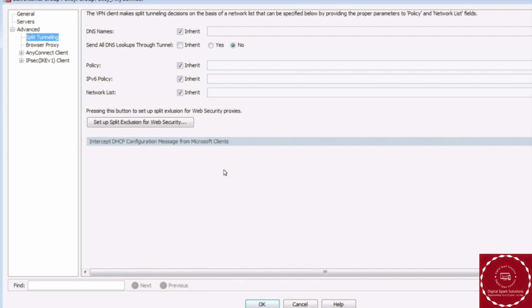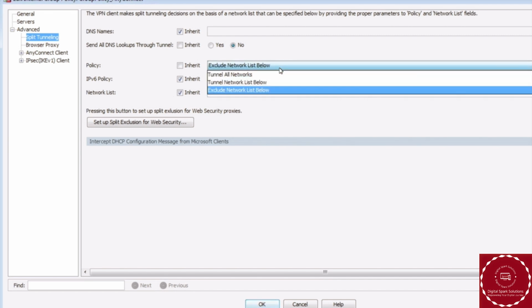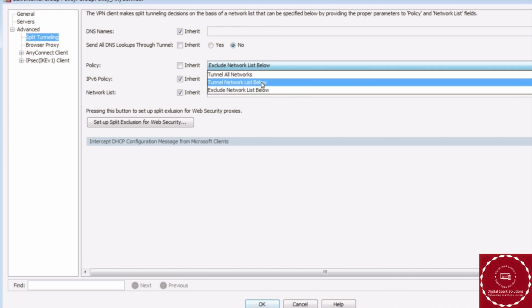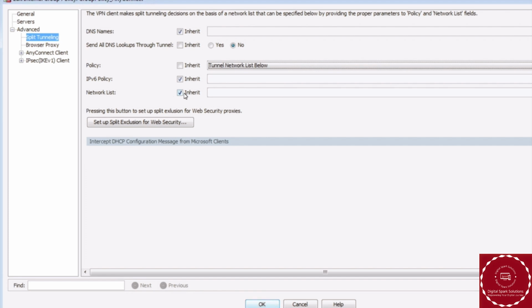If we deselect the Inherit option under the policy, the default option is to exclude the network list below, so you can exclude specific networks. In my case, I'm going to instead choose the traffic that I want to go over the VPN tunnel by selecting Tunnel Network List, and then under the network list, we can identify which traffic will be tunneled over the VPN. This list contains ACLs.